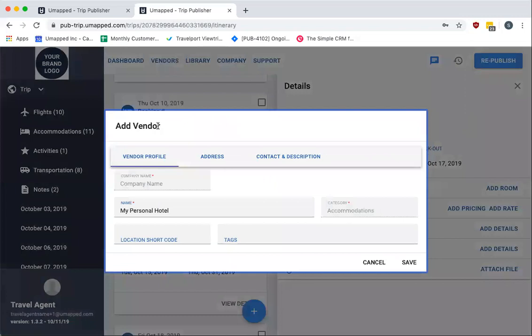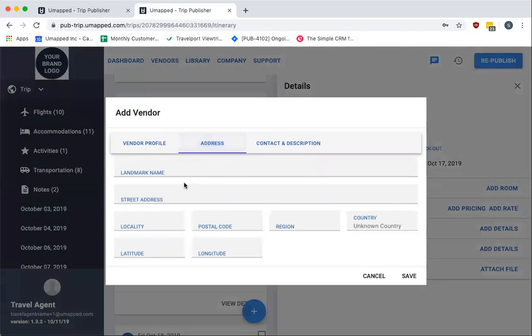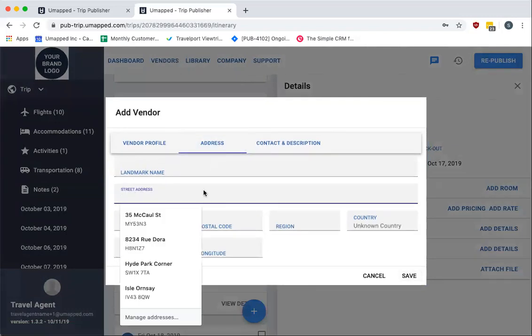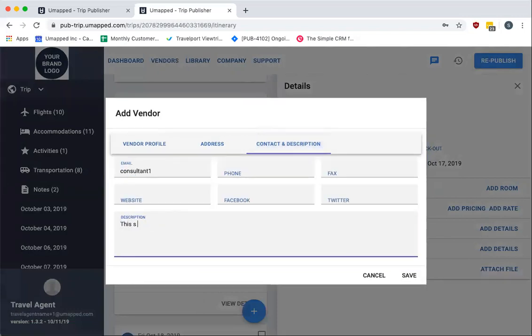This allows me to add my vendors, so I can add in the name, the address information, any contact and description info, such as an email, website, Facebook, and so forth. And then I would click save. So let's add some random information.